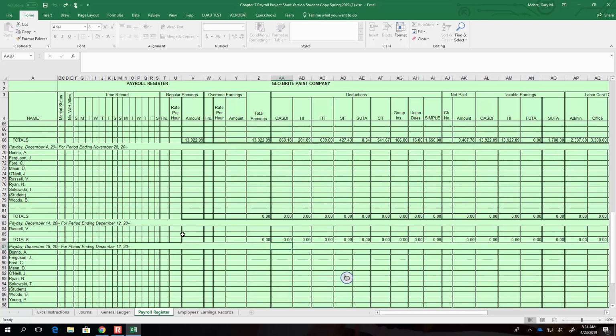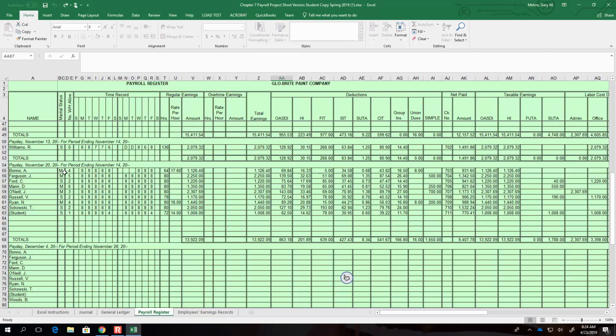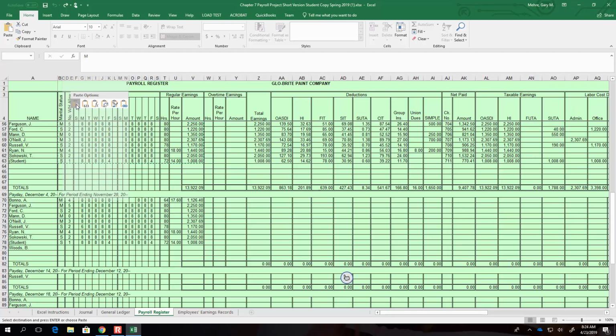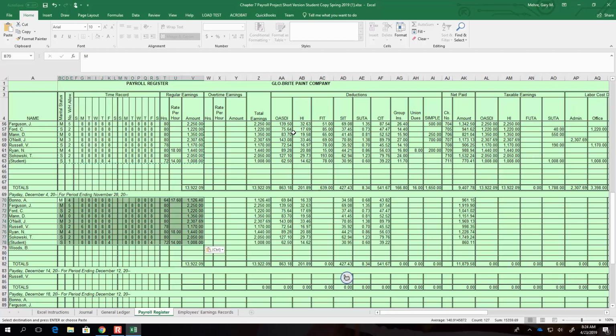Since we're at the payroll register, there is a copy paste. If I copied the regular earnings down, because they basically have the same number of employees, and bring it into the next payroll, it will automatically compute the Social Security, Medicare, state withholding, SUTA, and so forth.